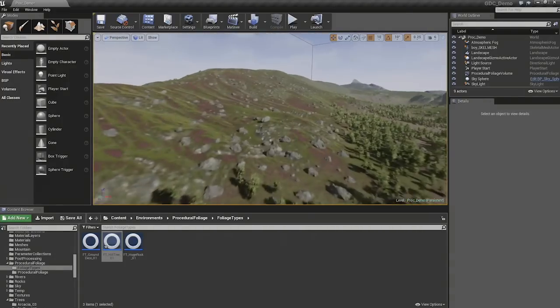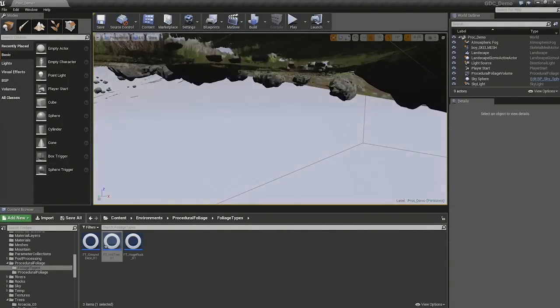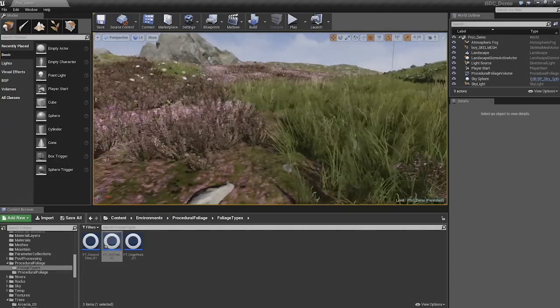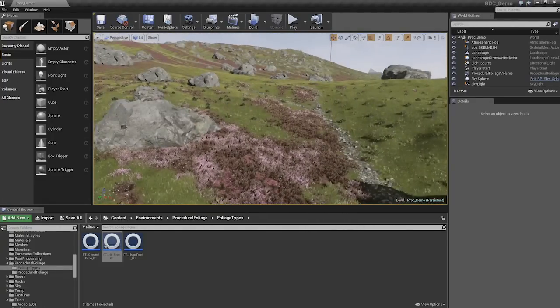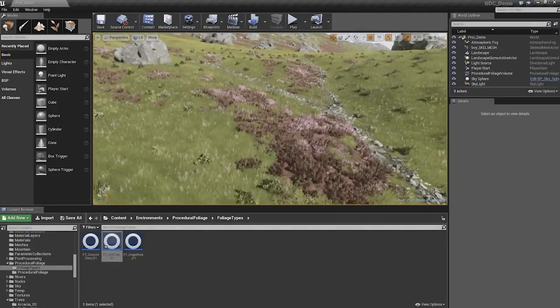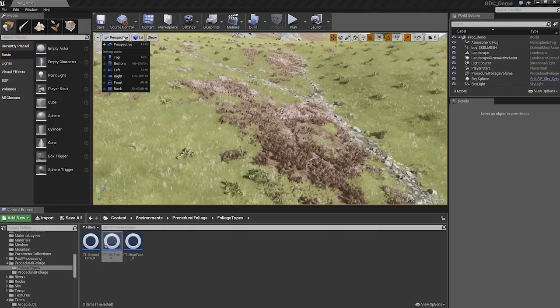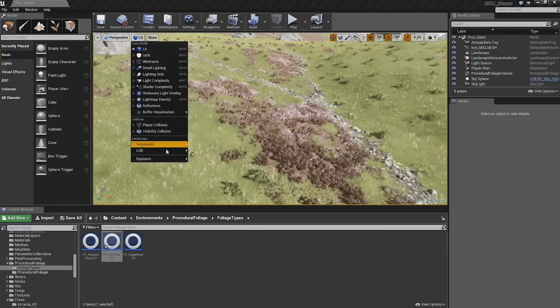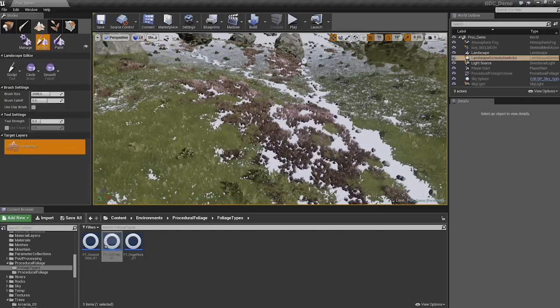So it allows you to do kind of iterative bug fixing on your procedural system without having to throw the entire system out. So for the grass I mentioned before, you guys see that this pink stuff, wherever we go, we're going to see a coverage of different foliage. And that's defined by the World Machine masks. So I'm going to go ahead and show some of those real quick. I believe it is under... So if you go under Visualize Layer Debug, and then you also want to go into the Landscape tool. And I might have to disable grass so that we can see this a bit better.